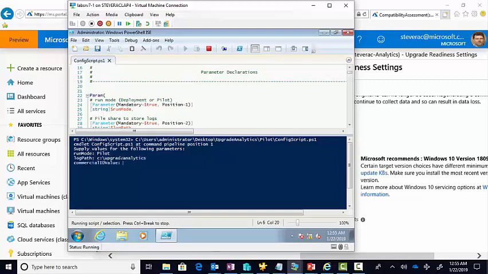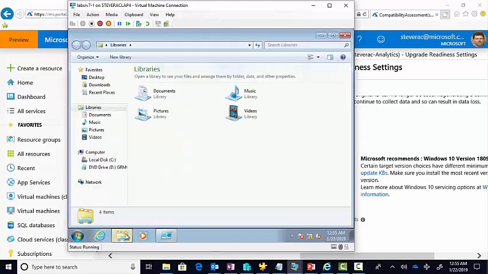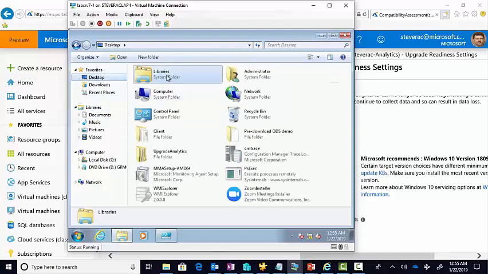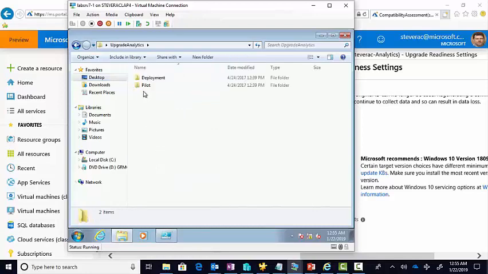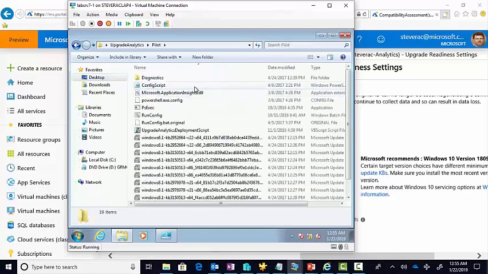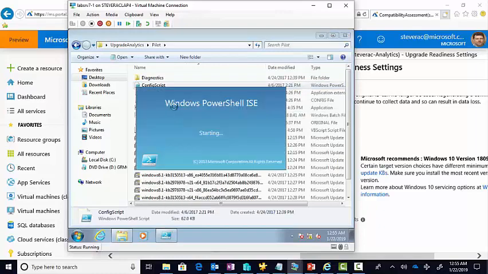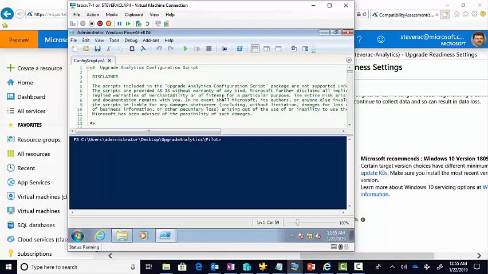And the commercial ID value. This is one that I actually need. So I'm going to copy it in from the script that I created, or the batch file that I created. Let me go to Upgrade Analytics Pilot. I'll go back to the batch file, and I will get that. Edit. I didn't need to do that. Sorry.